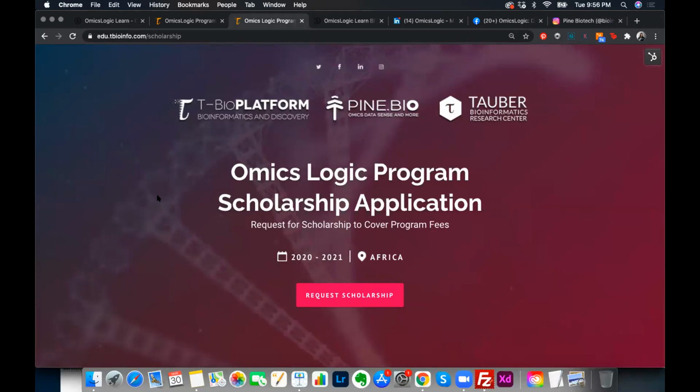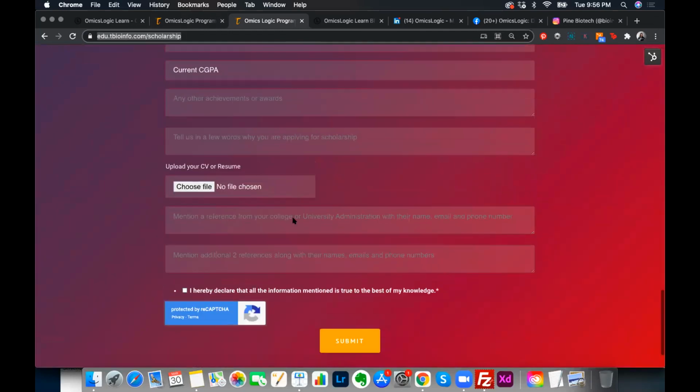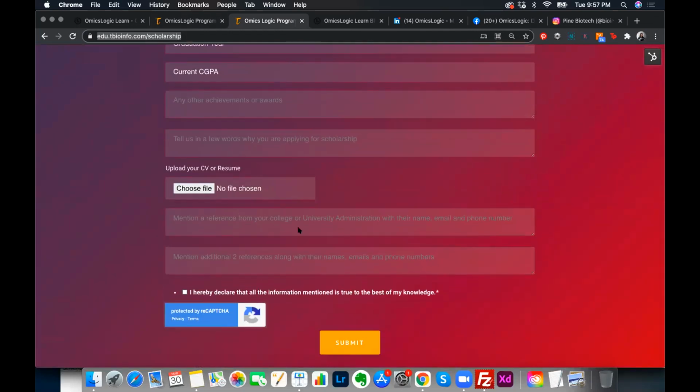And while we are going towards the end, what I wanted to mention here is that we also offer scholarships for our programs that any participant can avail. These scholarships are given to participants with whom we have an interaction. So the process of the scholarship is this: you fill out the form at the bottom of this page. You need to mention your references from your college or university who go ahead and join that meeting with us. So any one of your references can get on that meeting with us.